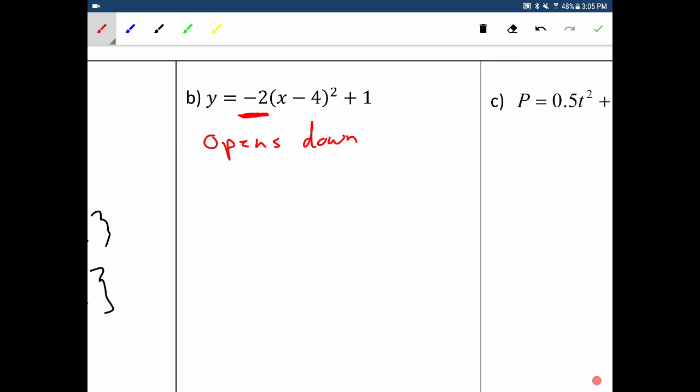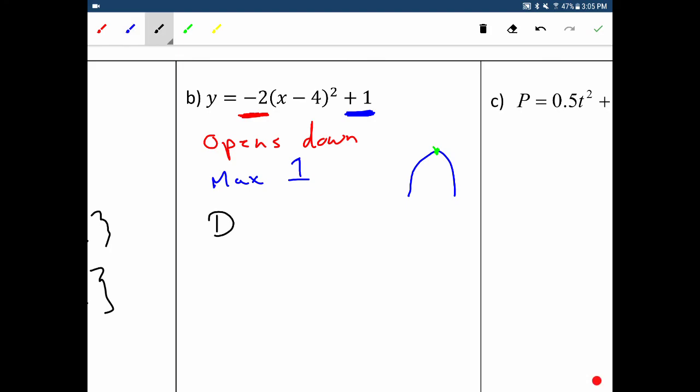Okay, now the other thing that matters is the vertex. Now the vertex is (4, 1). The 4 doesn't even actually matter. All that matters here is just this 1, the number at the end there. And that tells us that it's got a maximum value. It could have been a minimum, but it opens down. So if it opens down, it looks like this, which means that it has a maximum point. This point right here is the maximum point, and the y value of that is just going to be the number 1. So it's got a maximum of 1, it opens down, and that's enough to tell us everything we need to know.